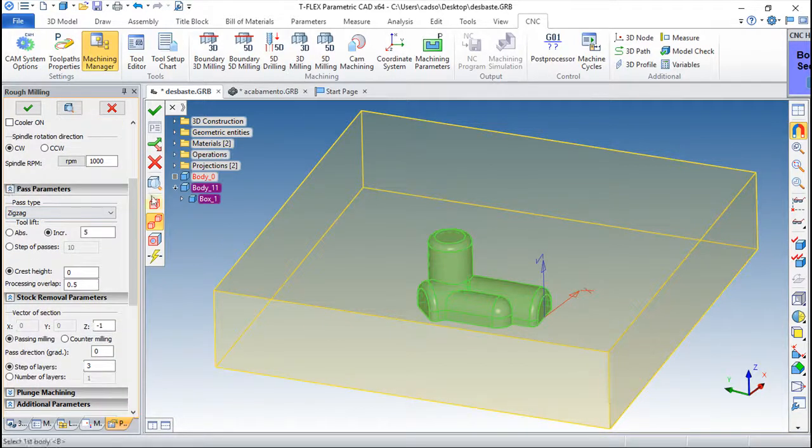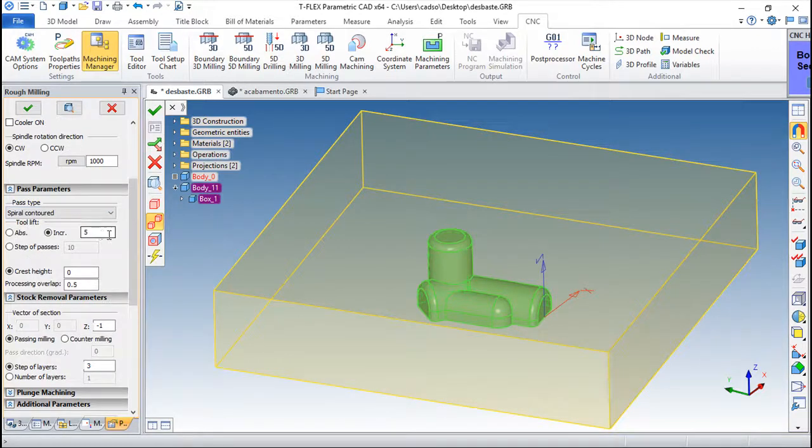Then regarding the pass types, we have a couple of different types: the standard one, zigzag, and some variants, with loops, spiral contours, changing direction of the spirals, and a couple more options, but basically all with the same purpose, to make a roughing on the part. So I will use this spiral contour.